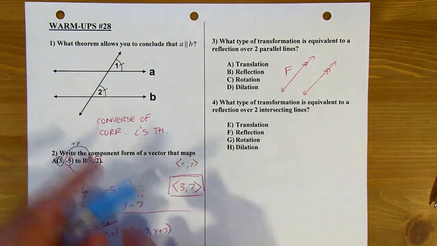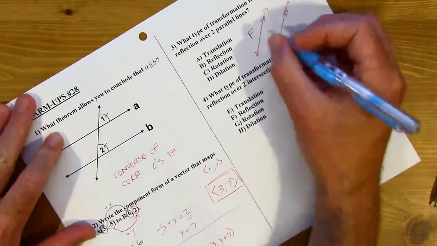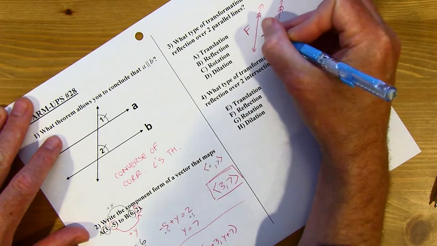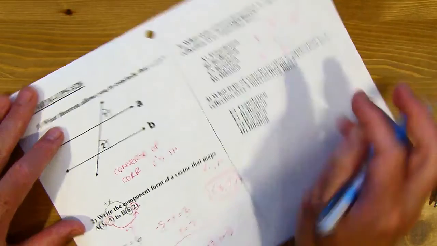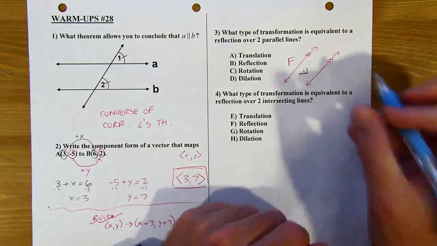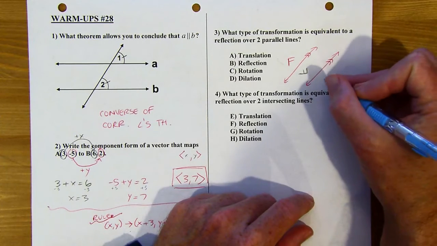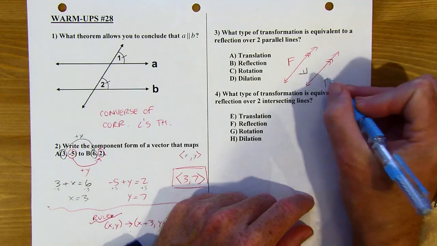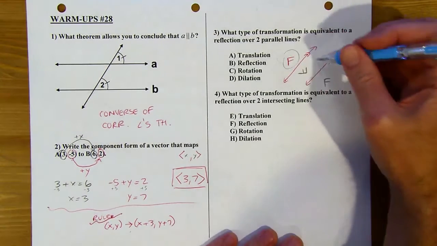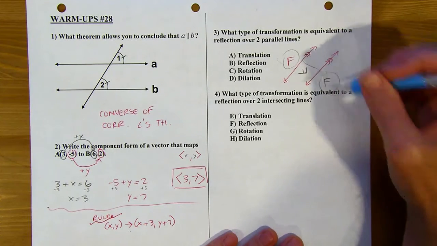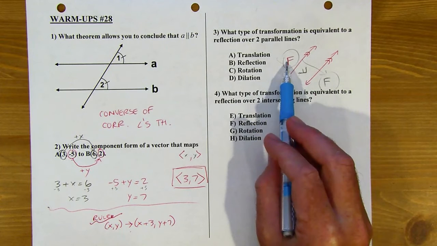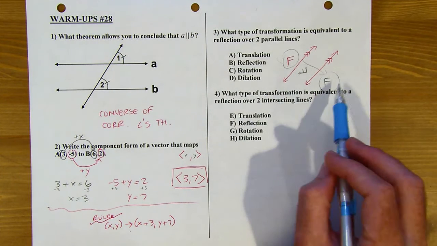Let's think about that. Okay, so if I reflected that over this first parallel line, and I'm making a really quick sketch here, it would look something like that, right? If I reflected over that first line, okay? And then if I took this and reflected over the second line, it's going to end up something like this, okay? So then if you look at the first image, which was this one, and then the last image, and think, well, which of these would it match up with? Yeah, I reflected it twice, but I'm talking about going from the pre-image to the final image.